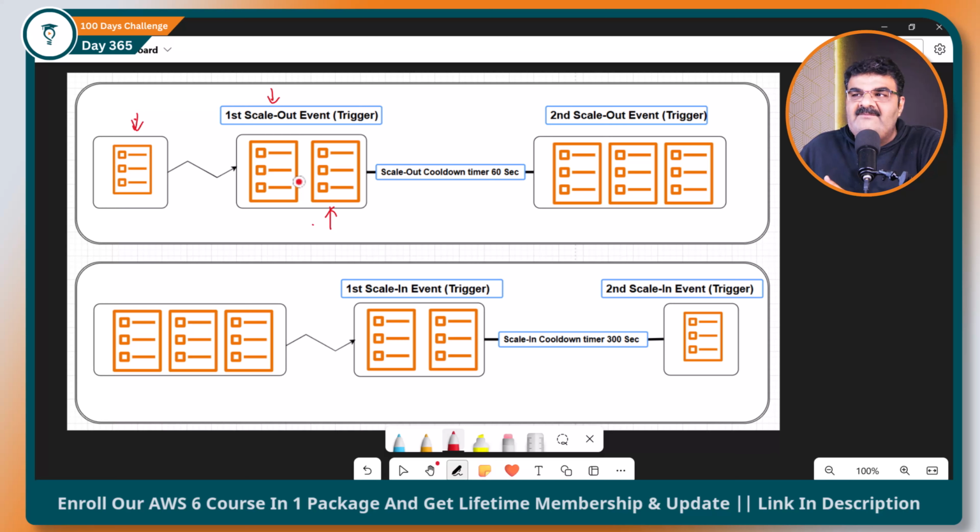This timer is the scale out cooldown. So here, after triggering this scale out event, we are giving 60 seconds to this task so it can be ready. In short, the scale out cooldown timer is the timer between two scale out events, and we give this time so the task can be ready, right?